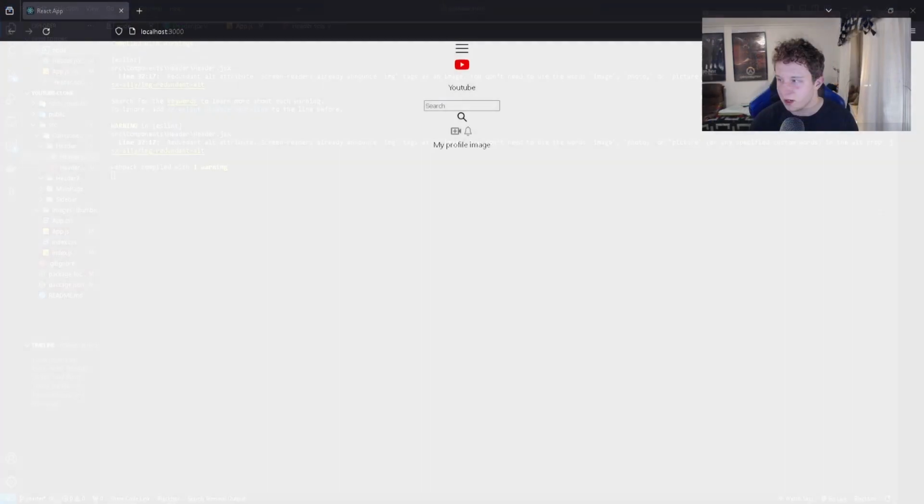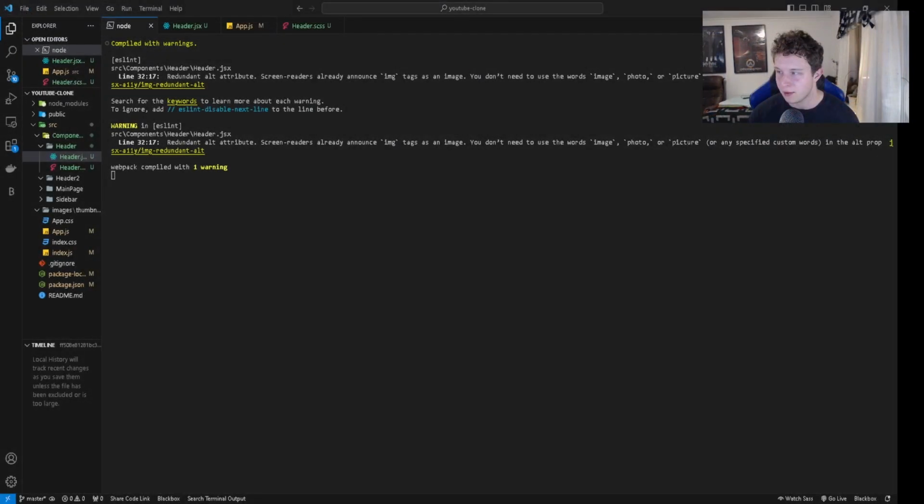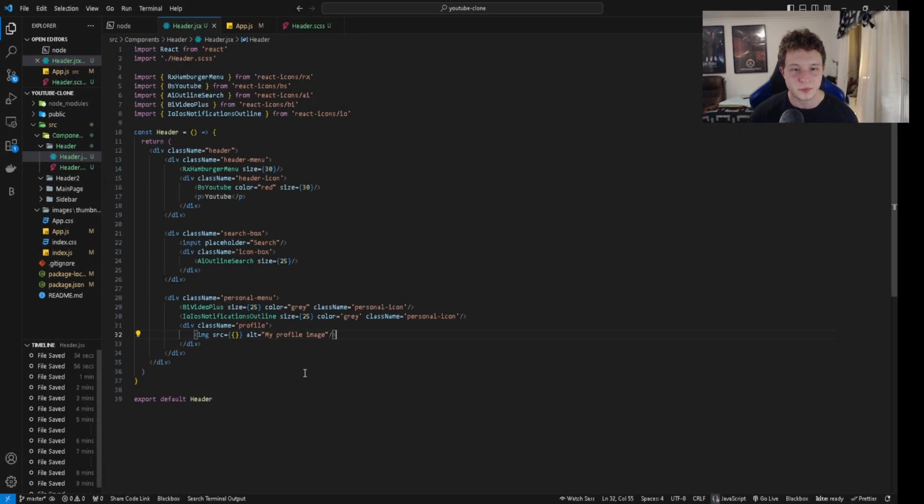And if we go to Firefox right now, you guys can see that we have the icons for the start of the header. We also have a search bar and the personal icons here. And I will remove this image because I haven't created a profile image yet. So we will just have a background color for it, but you guys will see that it will probably work out in the end. So yeah, let's remove that image and carry on with the styling of the header. So remove this image here, and I will also collapse this div so it looks a bit better.